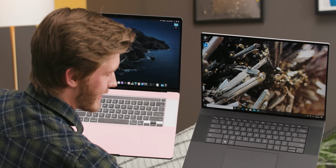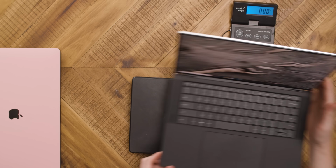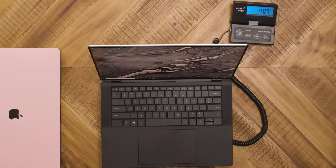On the 17, they definitely could have made it a smidge larger, but at the same time, I don't think they really needed to. This is half a heavy one though. I wonder, what is the weight on this? So MacBook Pro 16-inch is 4.18 pounds, which we're going to round up to 4.2. The 15 is, I'm guessing, very similar. 4.21, okay, so, you know, couple grams difference, but essentially the same.